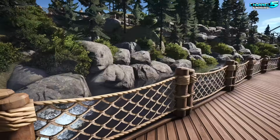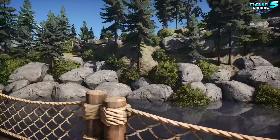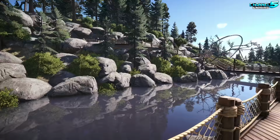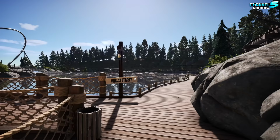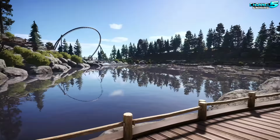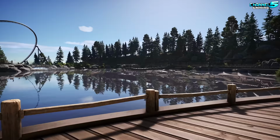I also have to check the ride list because for all we know, we have missed a couple attractions. It's definitely possible with how many hidden Easter eggs and areas there have been. This is the upper lake that I looked at from a bird's eye view. Will it start? Will what start? What's starting? Beautiful walkway. Are you talking about the airplane starting? The train comes all the way around here.